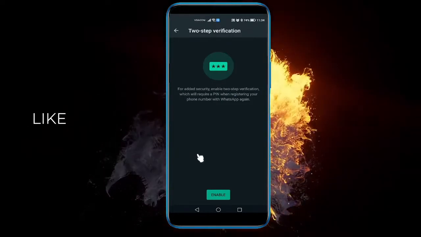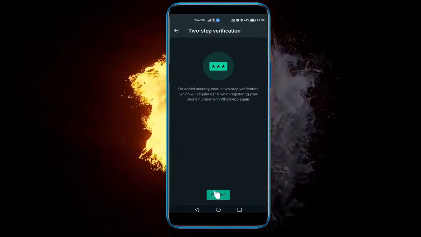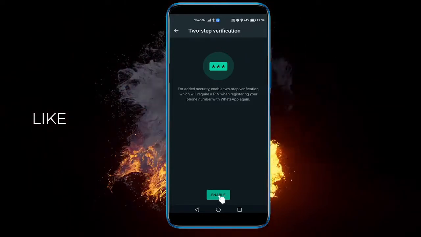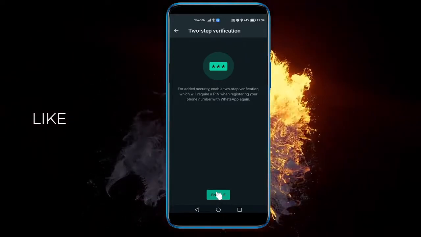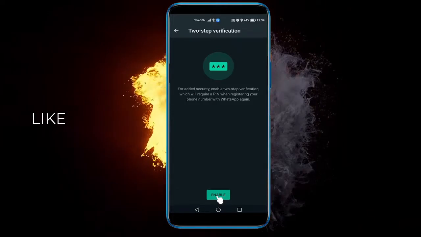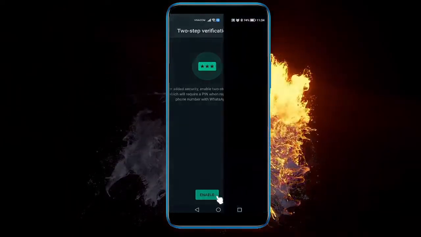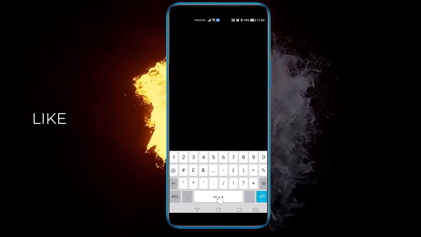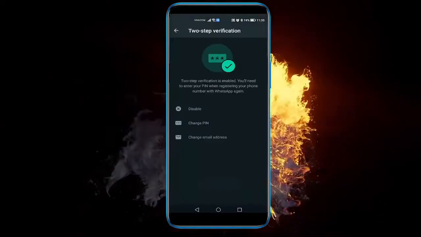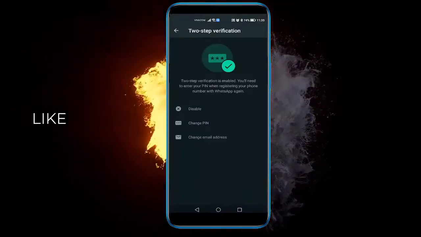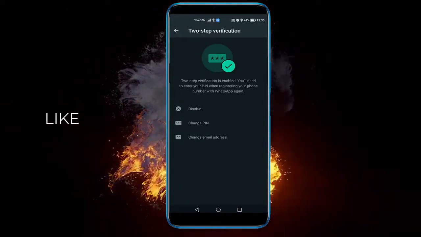Afterwards, you will be required to enter the code. You probably won't be able to see it on my screen because our recording programs for phones, etc. block sensitive data. So I'll click enable, and as you can see, you just see my keyboard. And once you enter it, it's all said and done. Now you have two-step verification.